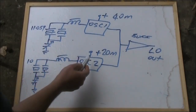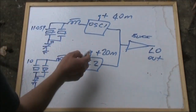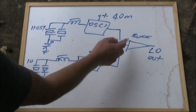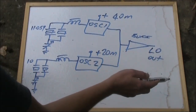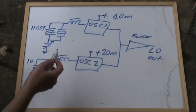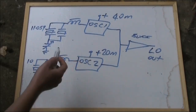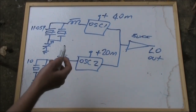The switching between the oscillators is simple. You just apply power to whichever one you want to operate on, and you feed them to a common buffer, and that goes to the rest of the receiver or transceiver. The only other parts of the circuit in a receiver where you'd be band switching would be the front end, and you can just use a relay or double pole double throw switch for that.